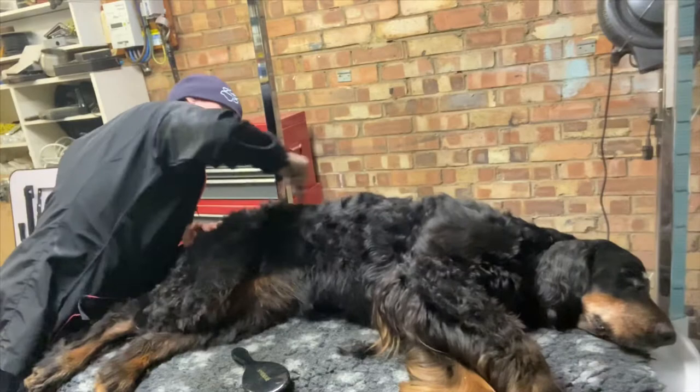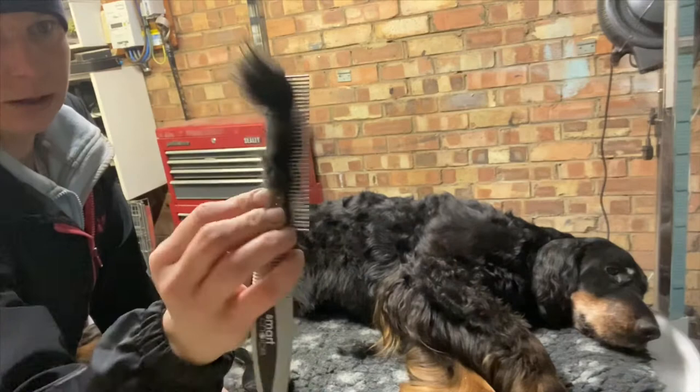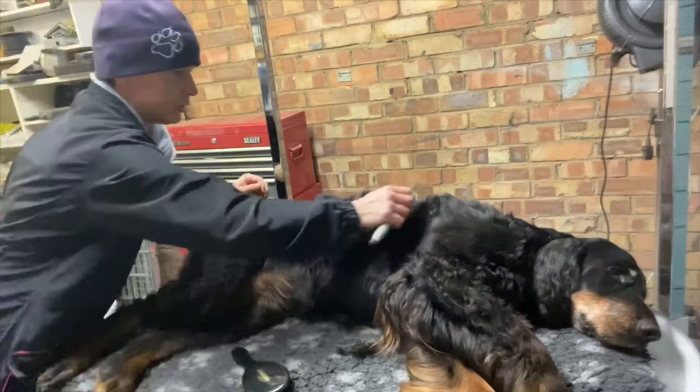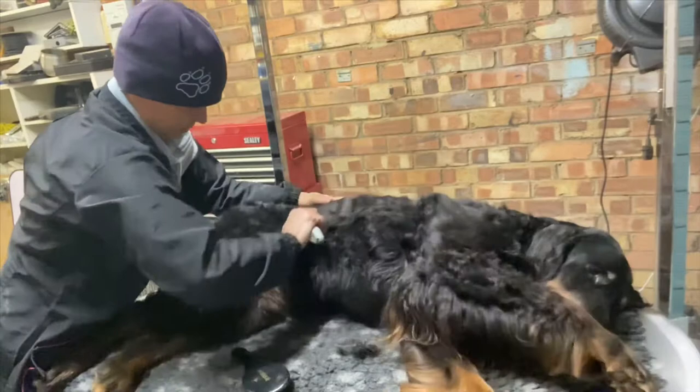And look how much is coming out. Look, that's just pretty good. So, you'll just keep going a little bit each time. Then you'll get 2 or 3 weeks. Then you can really give them a nice bath. Once you've cleared your first session, once you've cleared some of this hair, then you can give her a bath. And she will have a bath today.